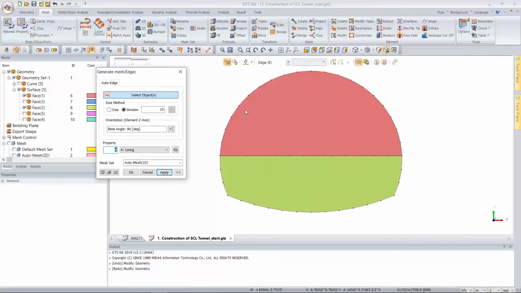And select, firstly, the upper part lining. Here we have the 1, 2, 3 lines, and then size. It doesn't matter if we skip this step because we already predefined this size in the size control, but just to be sure, for the size I will use the value 1 meter, and the property lining, and the mesh set name is for the upper lining, and click apply.